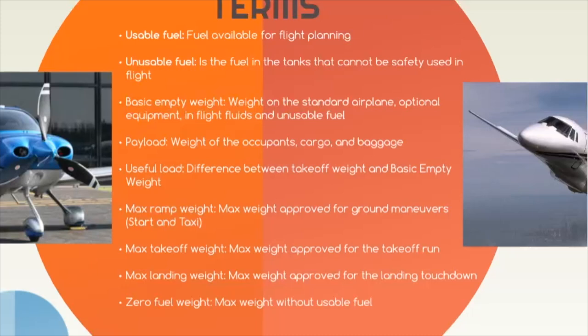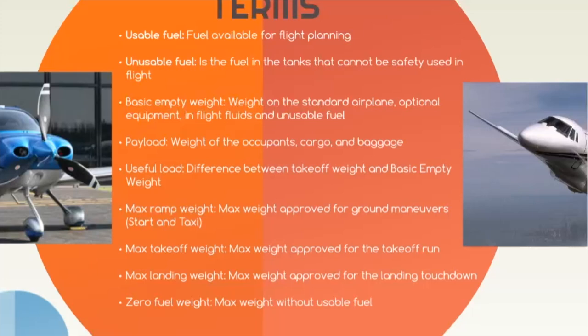What's the payload? Weight of the occupants, cargo, and the baggage. Useful load, difference between takeoff weight and basic empty weight. Maximum ramp weight, max weight approved for ground maneuvers, start and taxi. Maximum takeoff weight, max weight approved for the takeoff run. Maximum landing weight, maximum weight approved for the landing touchdown. And the zero fuel weight, maximum weight without usable fuel.